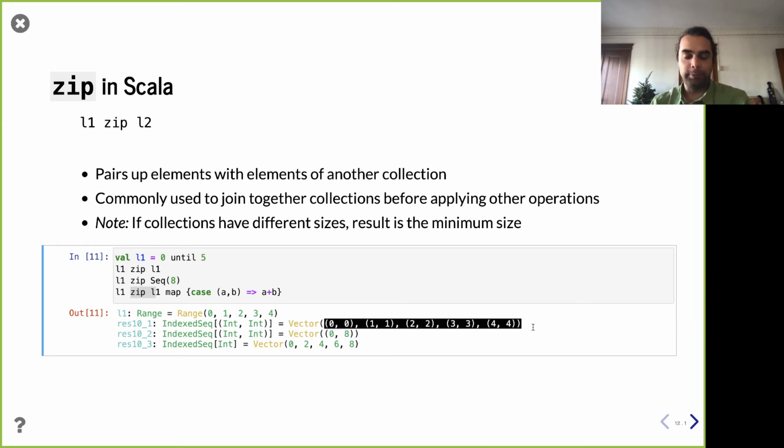So given this sequence of tuples or pairs really, what are we going to do? Well, we're going to map on it. And our anonymous function is going to take in 2 things and produce 1 thing, right? So in this case, we had to use that case keyword to make it match. And you can see when it ran, it's going to add these things together. So 0 plus 0 is 0, 1 plus 1 is 2, 2 plus 2 is 4. So you see how it did the operation. This is pretty cool, right? In just this one line of wizardry here, we have a pretty cool result.